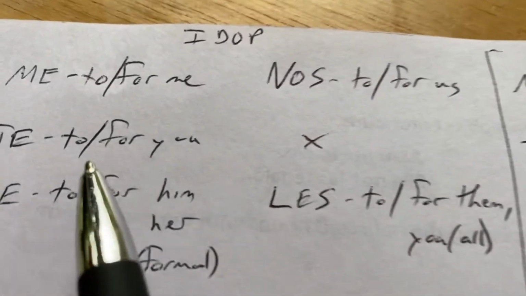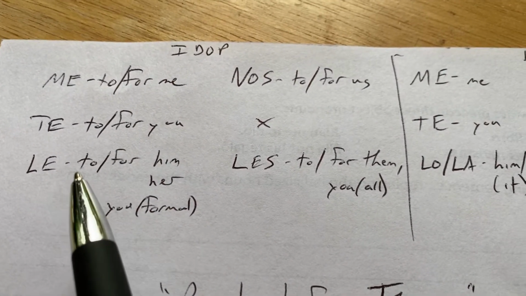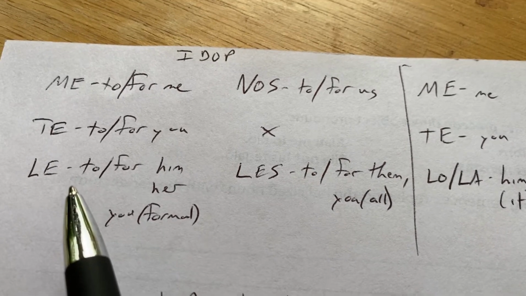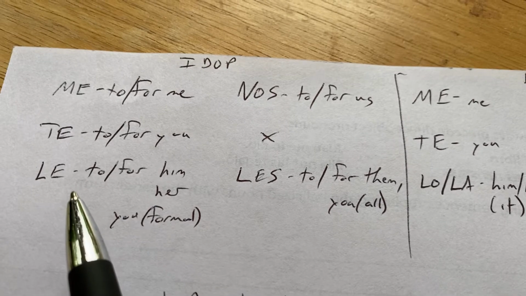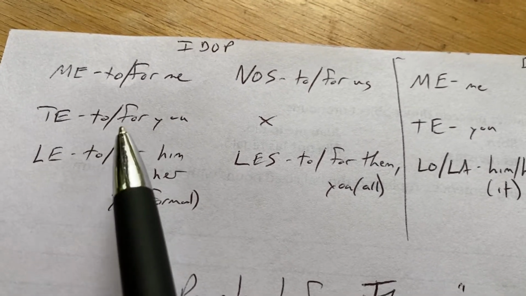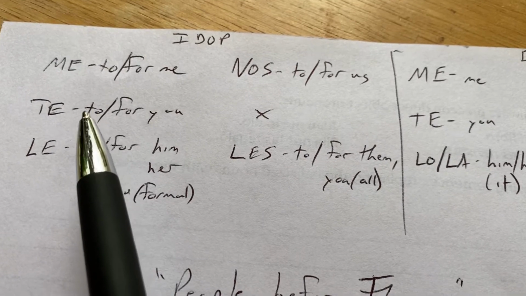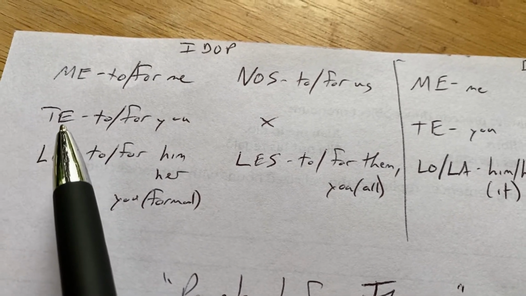So, indirect object pronouns tell you to or for whom something is intended. Like, if I give you a grade, what am I giving? Well, I'm giving you a grade. But if I give it to you, and I don't want to say "a ti," just spell it out, I can put this right here.